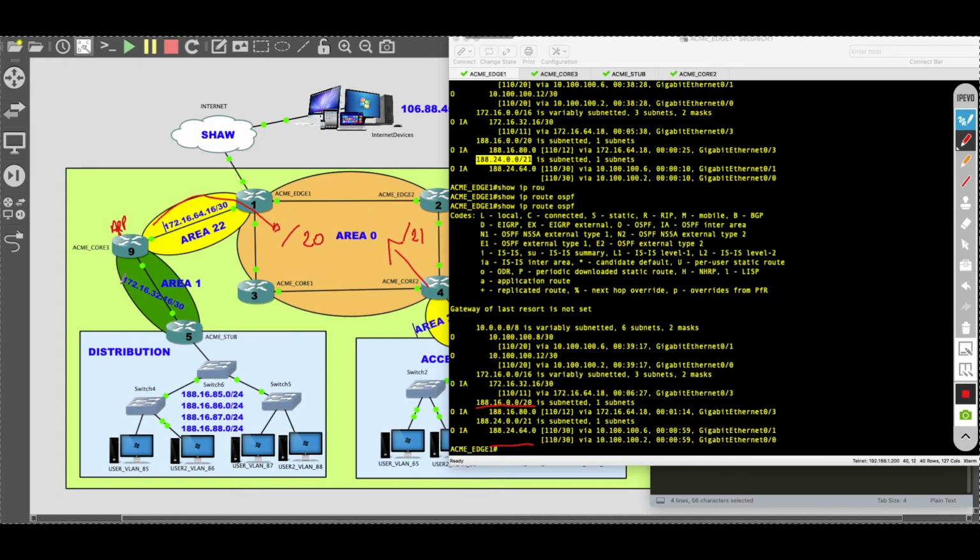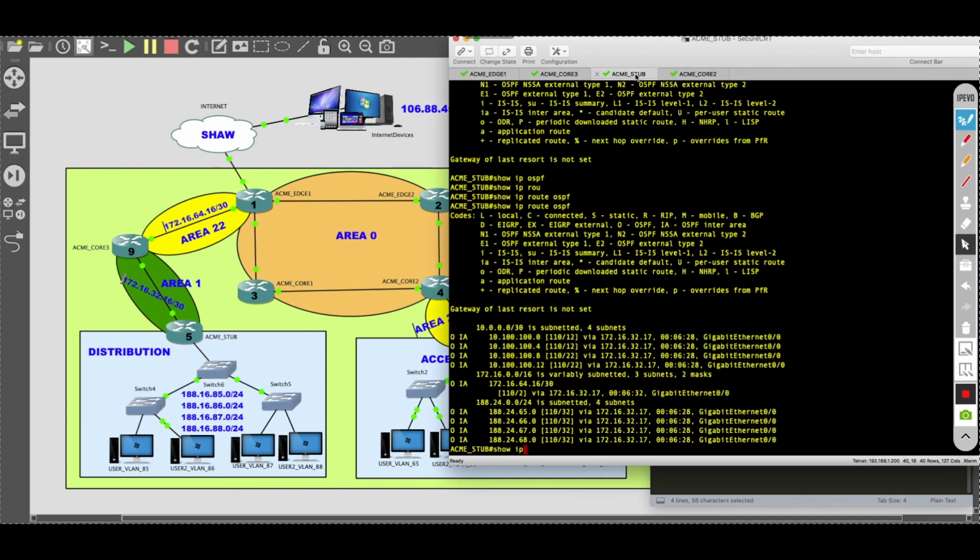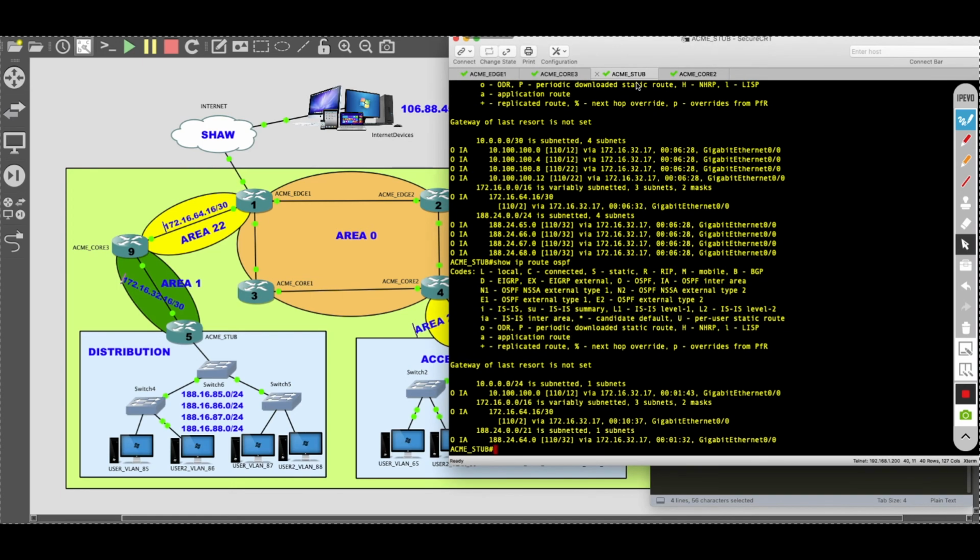If I go under the stub and we take a look at the 10.100.100 network, which was used to build the area 0, there you go. We can see that the area border router, core 3, is advertising the 10.100.100 network, which is a /24.